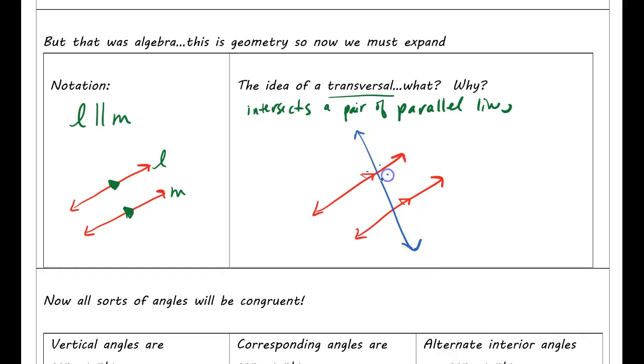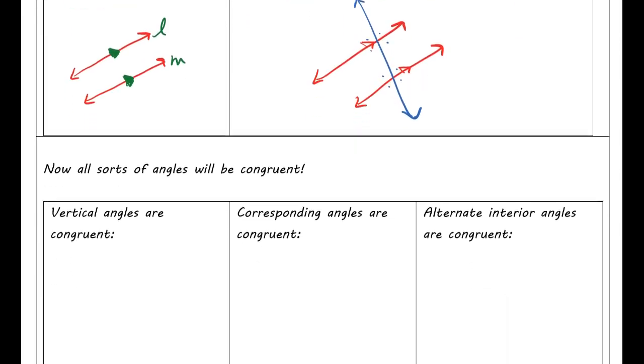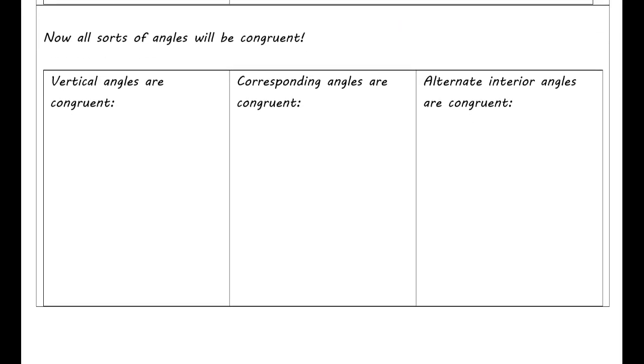There's an angle here, here, here, here. Then there's an angle here, here, here, here. And there's 8 of them there. So all 8 of these angles do have special relationships to each other. And week 7 of summer math is going to be the vocab. It's going to be how everybody relates to everybody else.